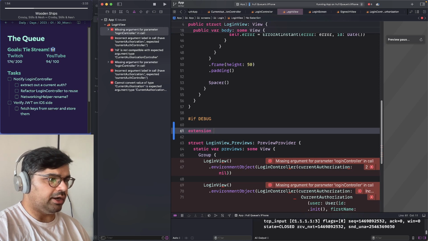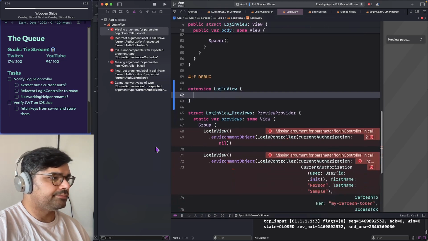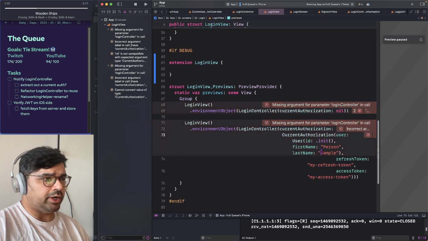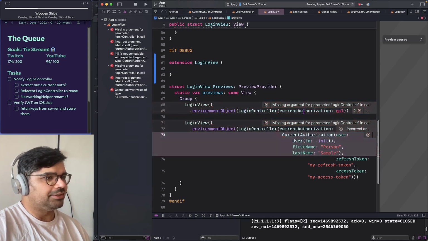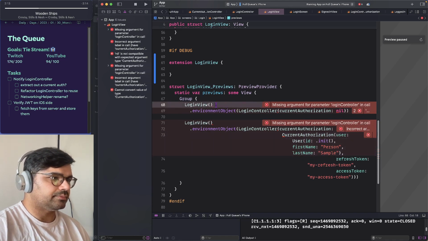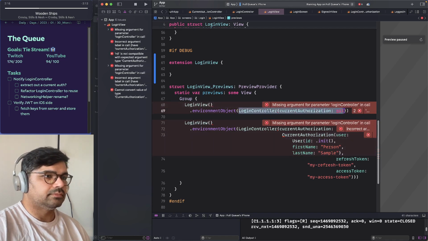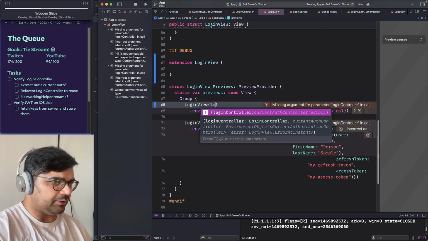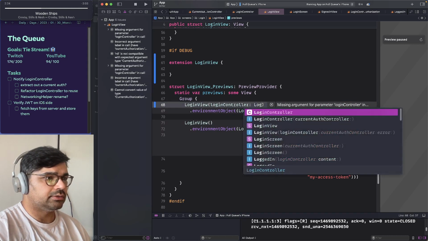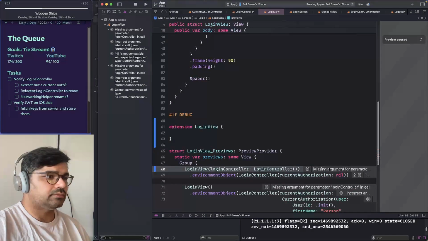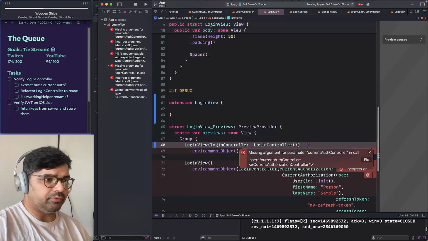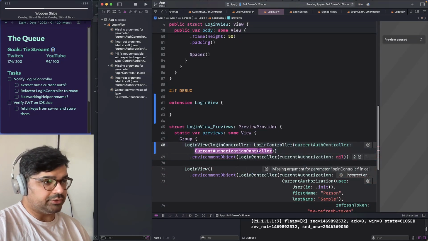So we can make an extension on our login view to make this easier to create, because this is quite a mouthful and it's not going to get easier. Well, let's sketch it out first and then take it from there. Just take a login controller and a machine argument for current authorization controller.